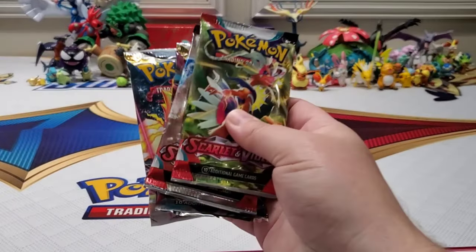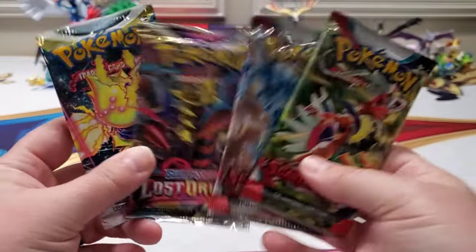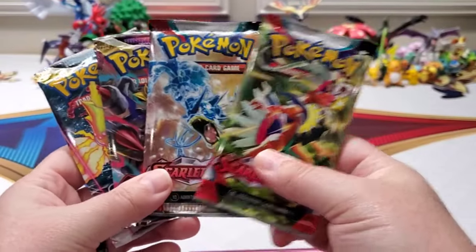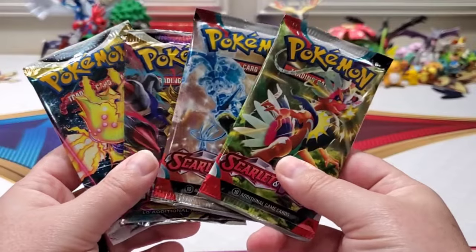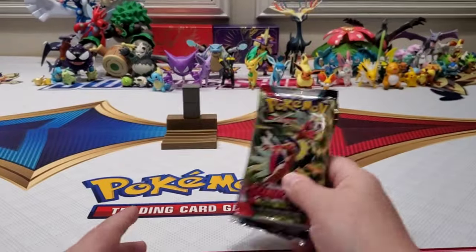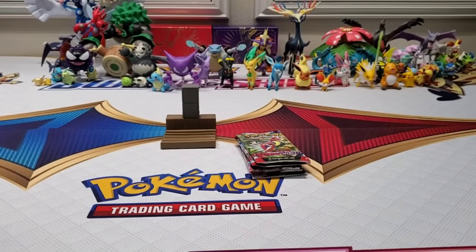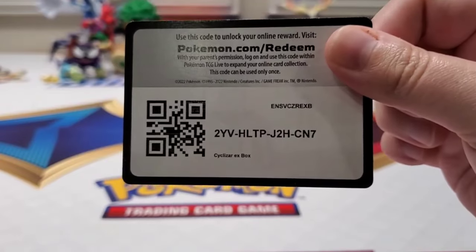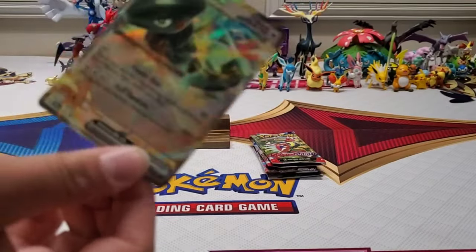All right, so four packs. Not bad. Two brand new packs. And then Lost Origin, Silver Tempest. I would even be happy if it had one Scarlet Violet and then a Brilliant Stars. I would even be happy like that. These are good packs. This is not too bad of a box. Let's see those promos. Okay, there you go for a Cyclizar Xbox. Yep. Brand new Xbox. All right.